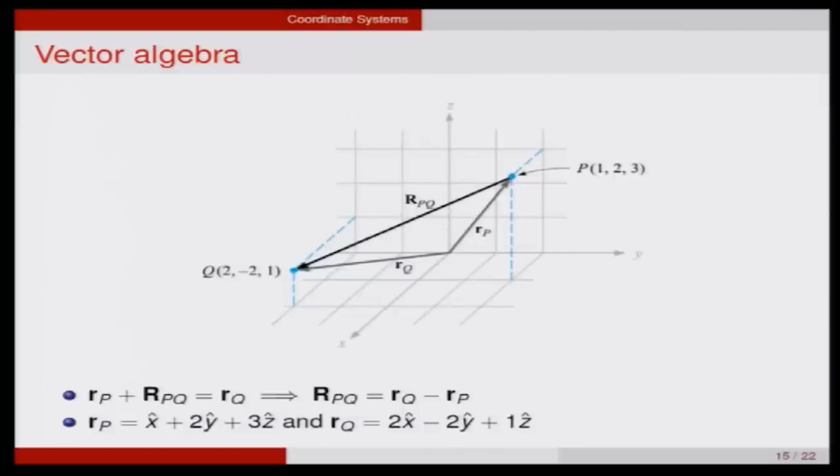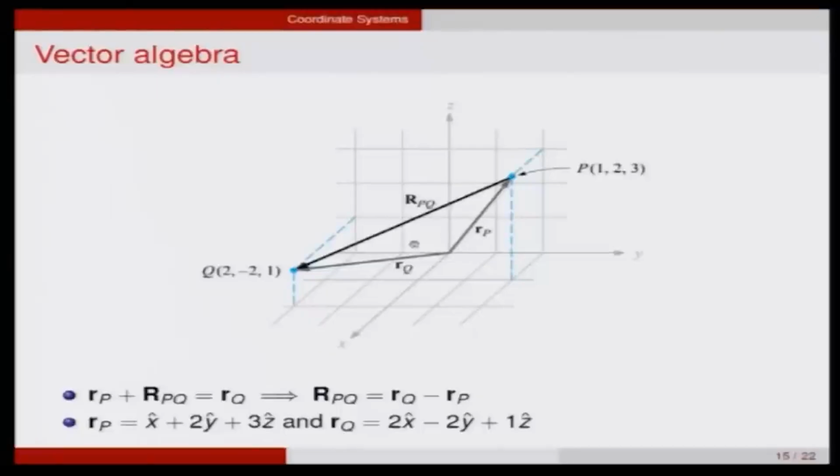Now we want to add 2 vectors or subtract 2 vectors. We have already seen how to do this graphically, but with the knowledge of coordinate systems, is it possible for me to do all this without drawing lines every time and without translating one vector onto the other vector? Yes, it is possible, and this is an example in which we are going to do that. You have to start imagining that every point can be represented by a vector whose origin is at the origin and which terminates at the desired point.